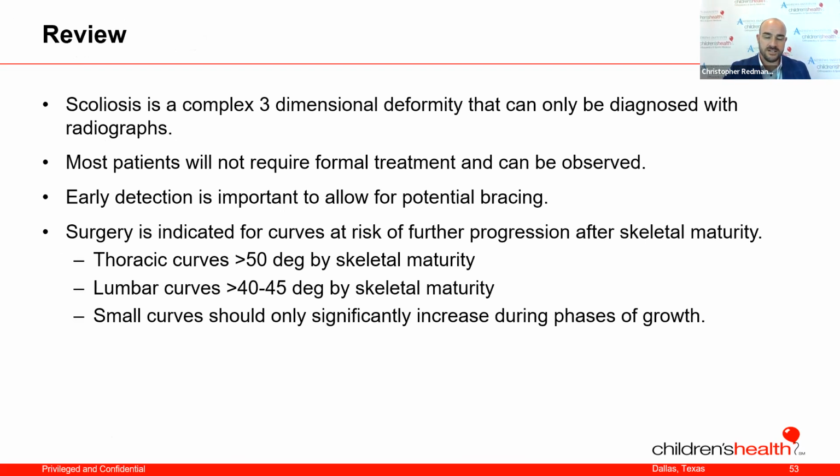So overall review of today's talk. We talked about how scoliosis is a complex three-dimensional deformity that can only be diagnosed on radiographs, but can be found on clinical examination. And often we're looking for that rib prominence when patients bend forward in order to identify a possible curvature. We also know that most patients will not require formal treatment and most can be observed.